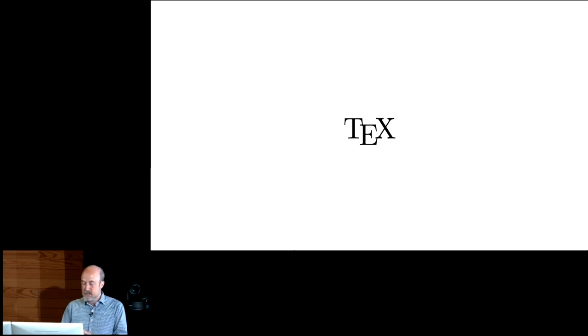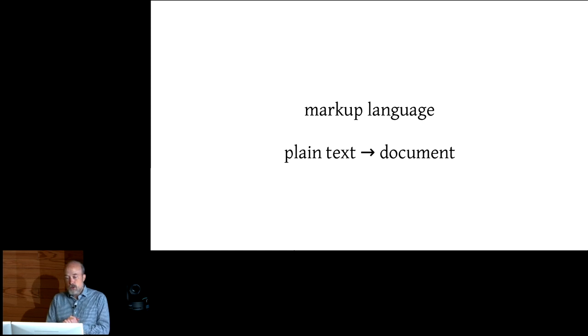He named the typesetting system that he wrote after the Greek word techne. They had the same word in Greek for both a craft and an art. And so he named his typesetting system not with the letter X, but with the Greek letter chi as its third letter, TeX. It introduced me, as I read through the book and he explained its workings, to the idea of a markup language. I'd never heard of such a thing. Instead of being in a WYSIWYG editor, you just wrote plain text that you were completely in control of, and then TeX read the plain text and turned it into a document.